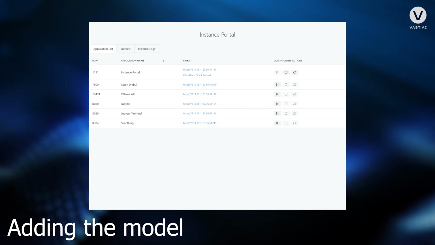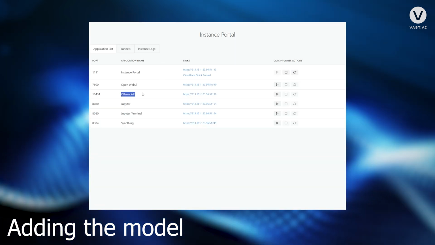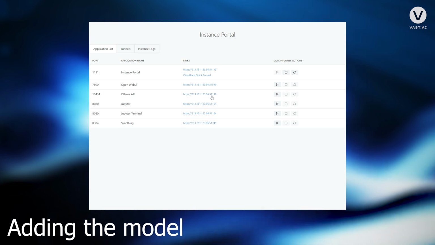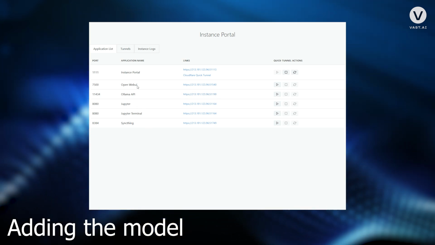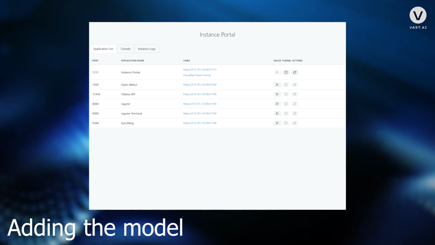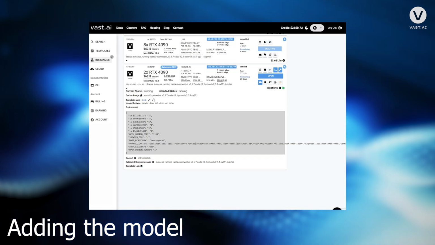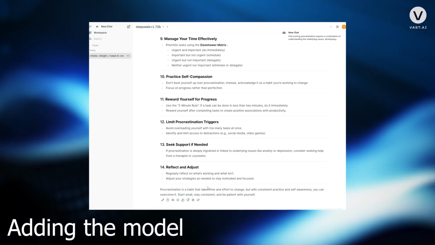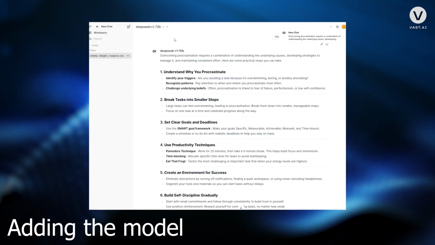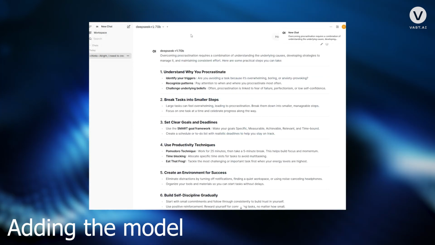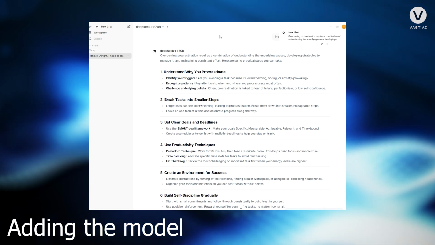And if I wanted to run the API, it's available on this port. And Jupyter is also available along with SSH. So there's a lot of different ways you can connect to this machine. But it's always very simple to just use this chat interface that loads onto it. Well, that's DeepSeek R1 70 billion on Vast.ai.